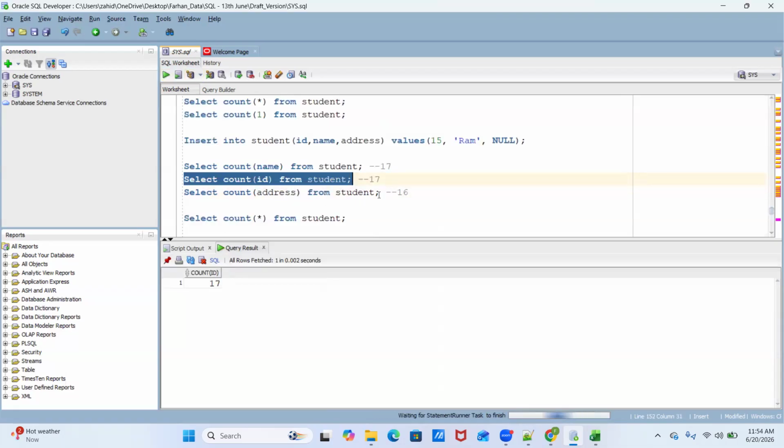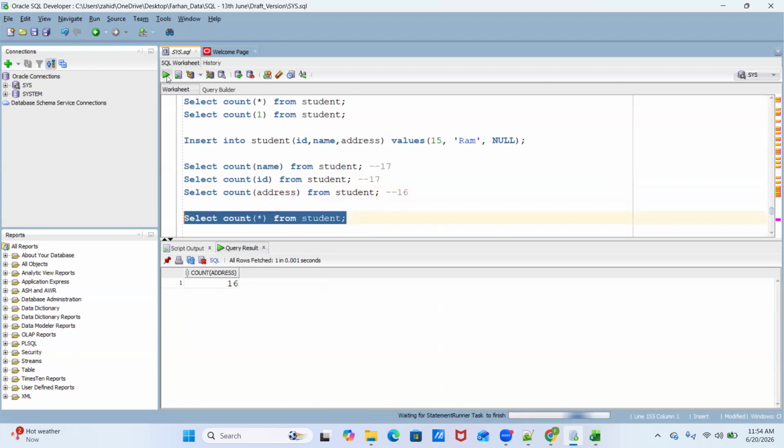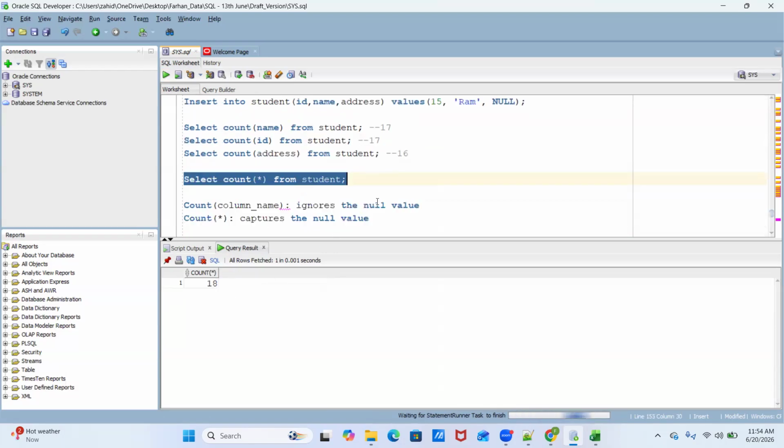But count of address will give you the record as 16 only. Understood? Now, what is the total count? We can get the total count with count of a star, and see, the total count is 18. So we have 18 records in the table.